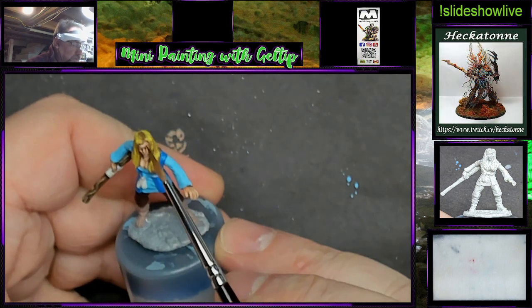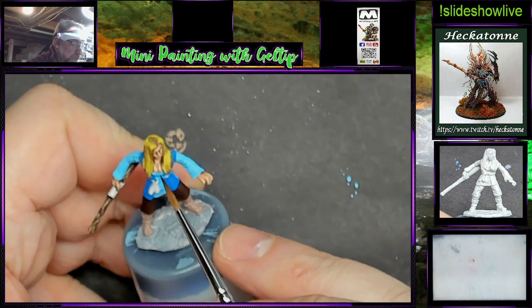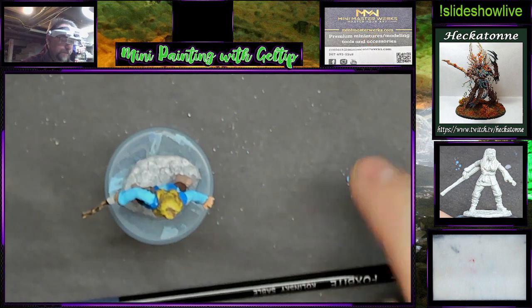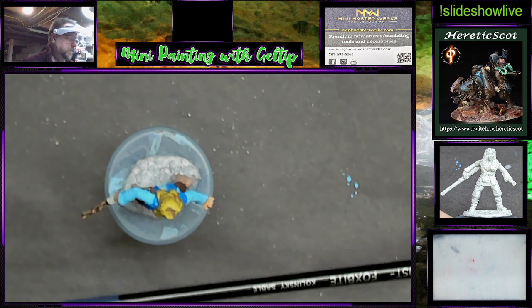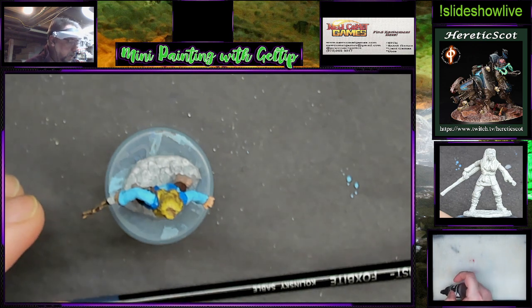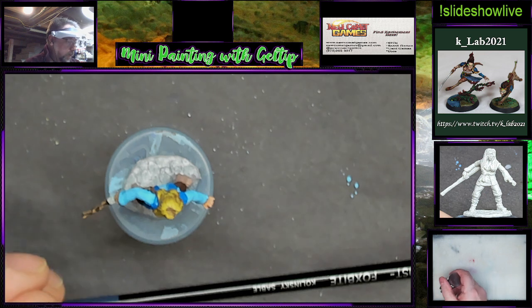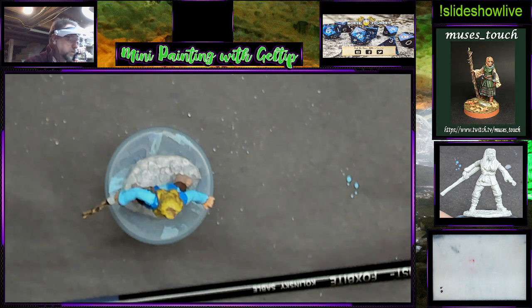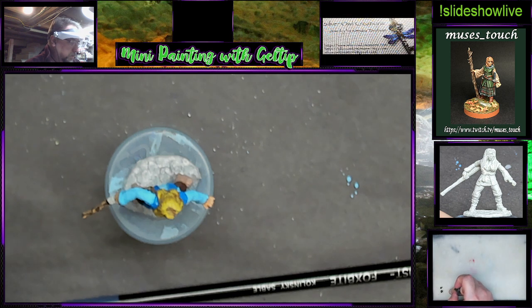All right, so in this face, things are looking a little rough sketched. So what I'm going to do is go into my mahogany. Mahogany has red in it, so does the flesh tone. So I'm going to take some of this mahogany, not a lot, you don't need a lot. It's a very dark color, and I'm also going to go into my flesh tone that I used. That's the Dwarven Flesh from Two Thin Coats. And we're going to create a little mixture there.